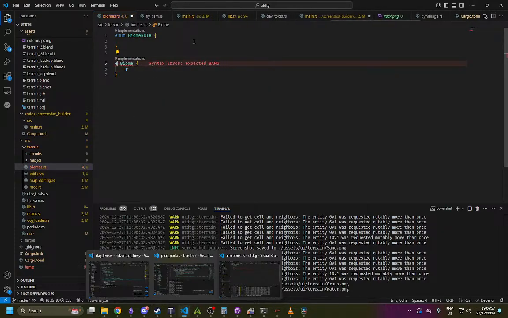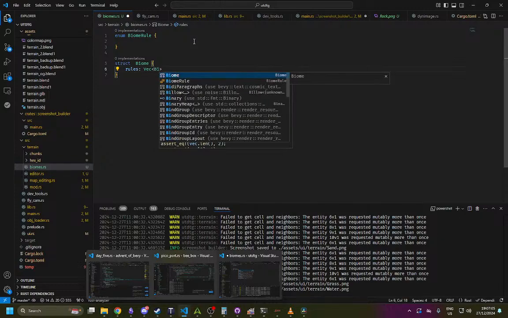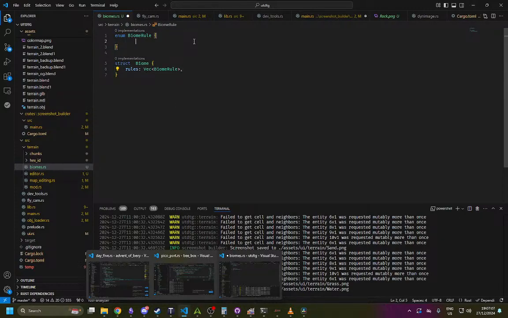No, you're not an enum, you're a struct. The rules. And then you're a vector of biome rules. So then we would need something like min temp, and give you an f32, and a max temp, f32.